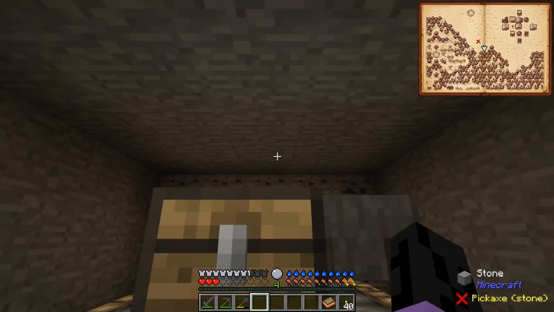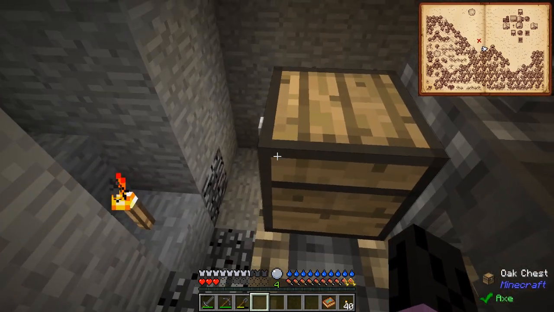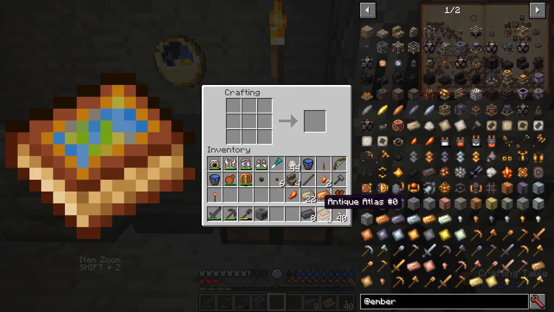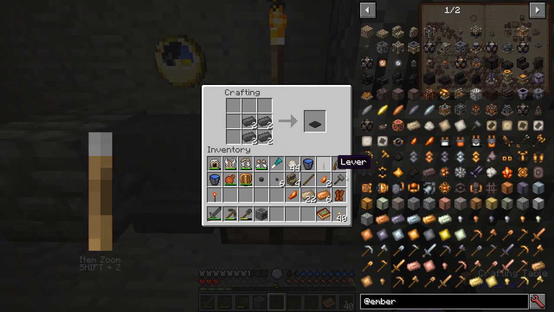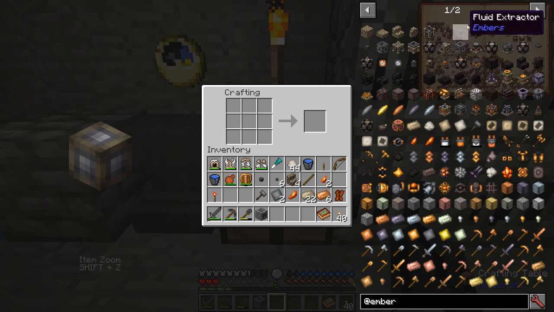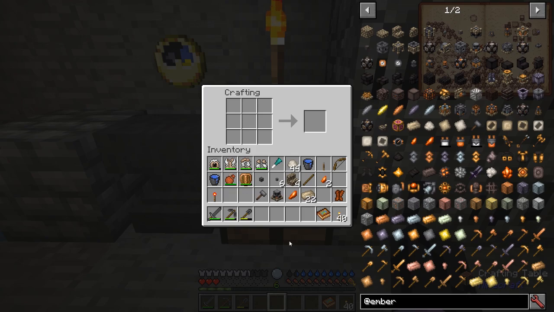Anyway, I'm gonna sit here for a while and wait for some ember to show up, and then I will return. Alright, so I'm just finishing off making the last of what we need for what we mean to go on with. A couple of iron plates here, and that should be all we need for the ember activator, which is the core of what we're going to do.